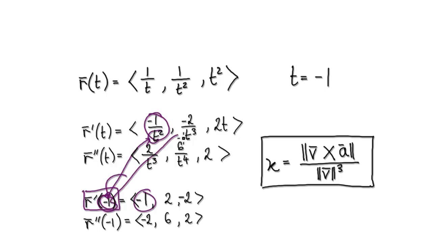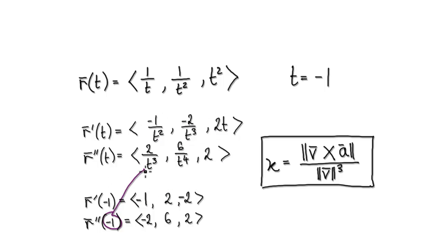So you would put -1 into here, and then this whole thing here will then become this. Put -1 into this t here. This whole thing here will become this. Put -1 into here. This whole thing here will become this. And then we would do the same for the acceleration. So put -1 into here. This whole thing here will become this, and so on. This thing here will become this. So now looking at this, we need to get the velocity, cross it with the acceleration.